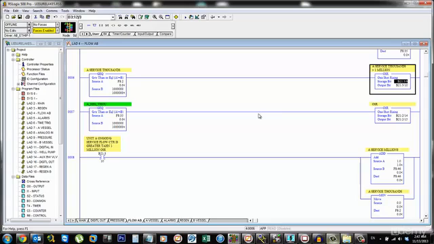So something I said at the beginning of this section: if you haven't already learned the concepts input, output, analog, digital, Boolean, float, integer, left to right, top to bottom, program files, rungs, branches, if all of those words don't mean something to you at this point, then I invite you to please go back and review a little bit so that you can get the most out of the following lessons, because we're about to dive headfirst into programming, and if you don't understand these fundamental concepts at this point, watching the next few lessons right now is really kind of going to be a waste of time, and a lot of the concepts are going to be lost.